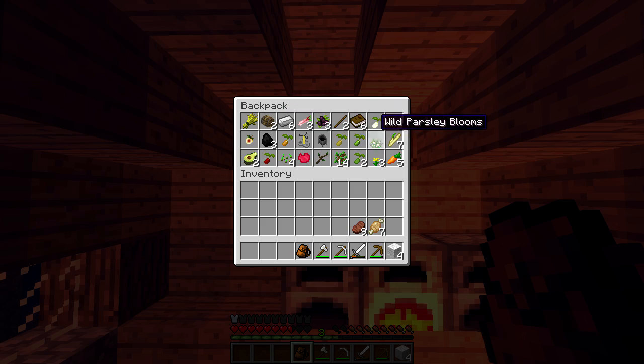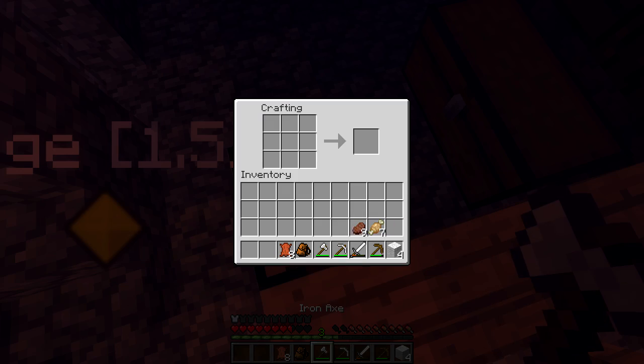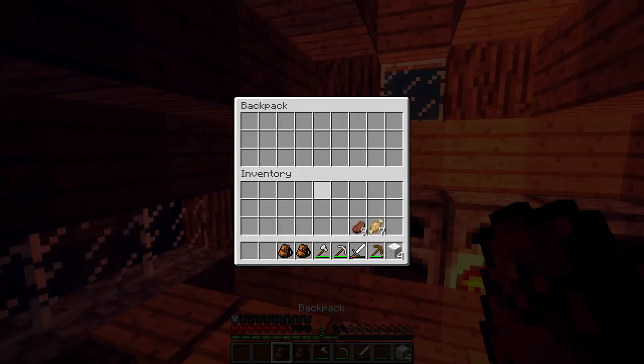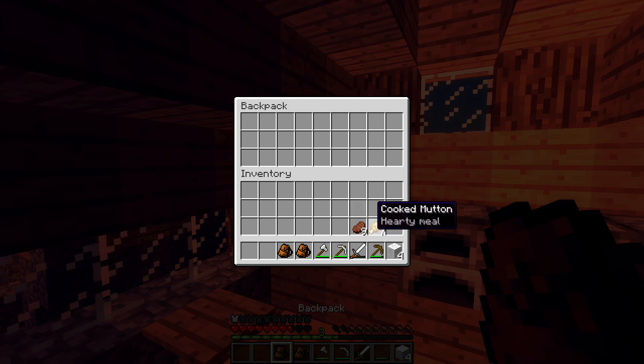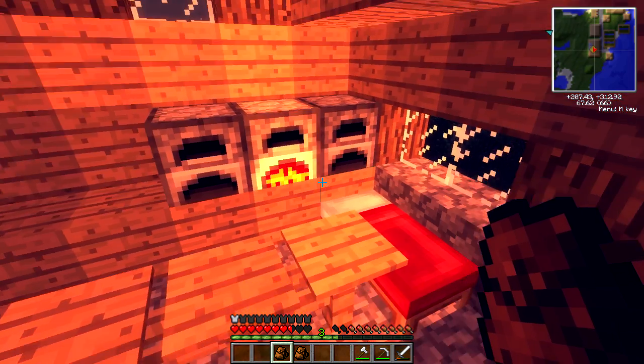Alright, backpack's full. I think we can afford to make another one. Let's see, backpack, I think that should be enough. Exactly, perfect, we got two backpacks, and don't need that. That's good. Yeah, I need a shovel.